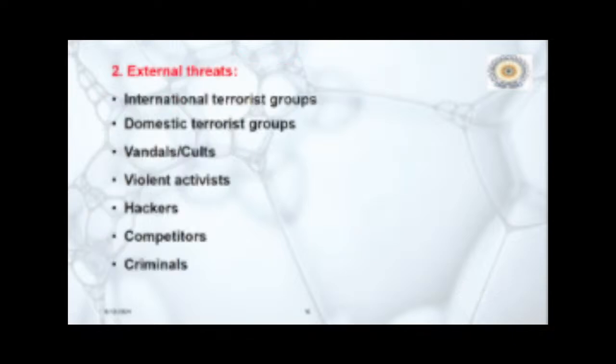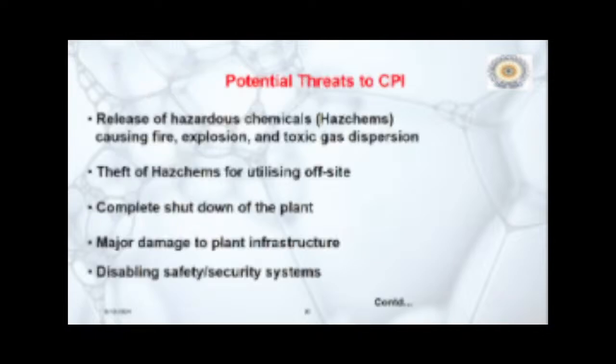We know what would be our sources. So these are internal and external. We can understand what they can do to chemical process industries. This is something which we did a few years back. But now I think it's not only chemical process industries, because I am a chemical engineer, so my main target was to protect oil and gas installations, refineries, and fertilizer plants, and any such things.